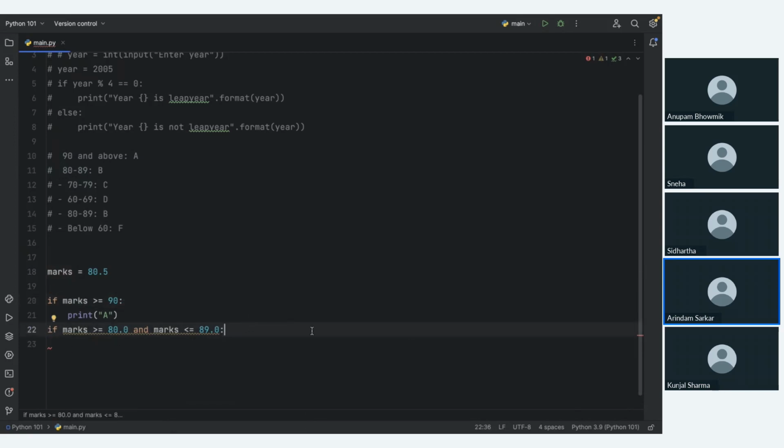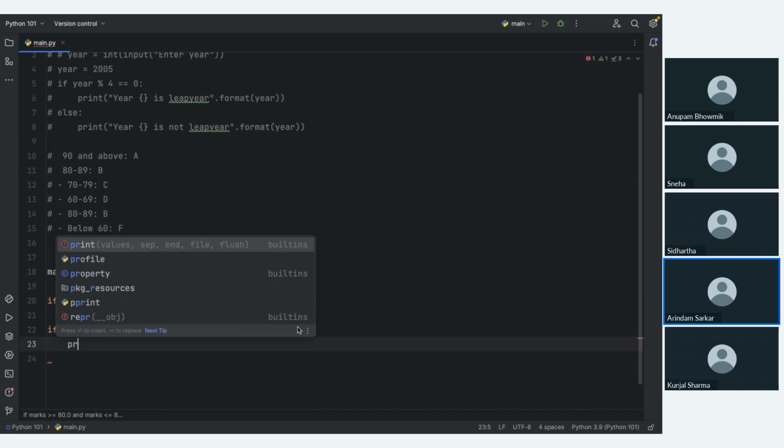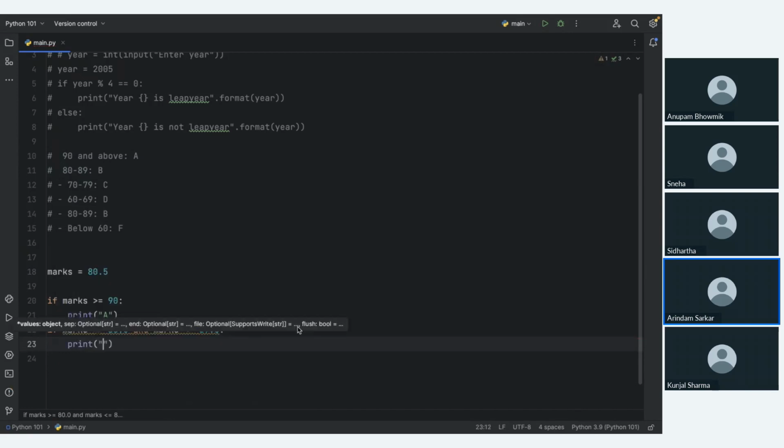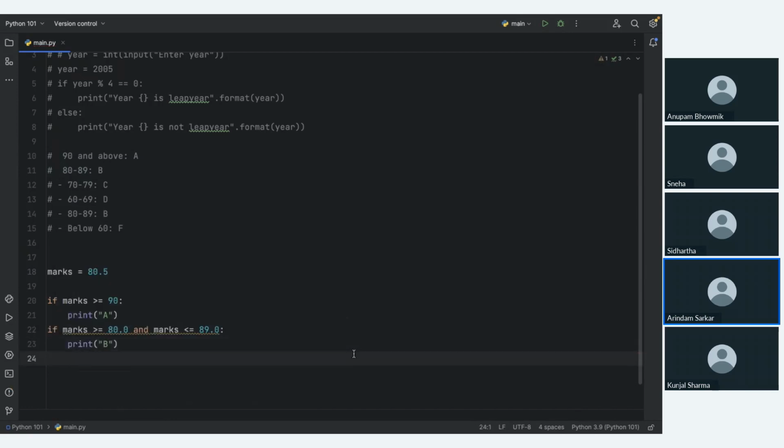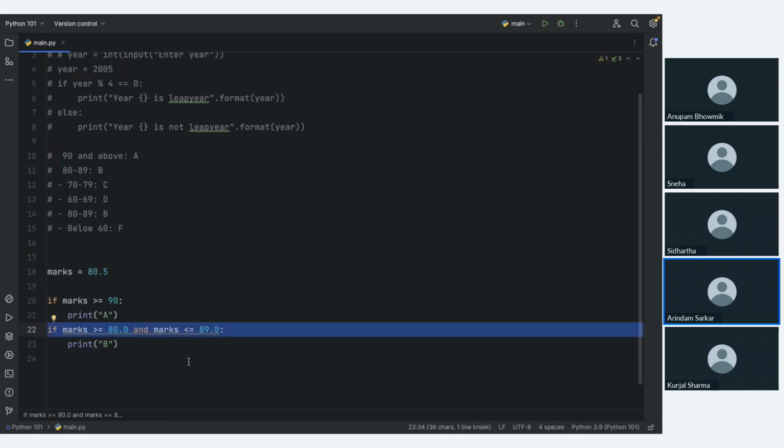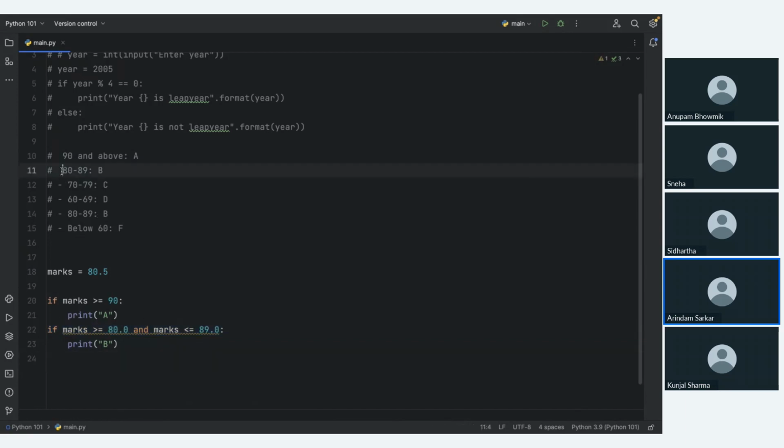So everybody got this condition, and when that is matched, it is B. Right? Did anybody not understand how we have written this statement, 80 to 89?